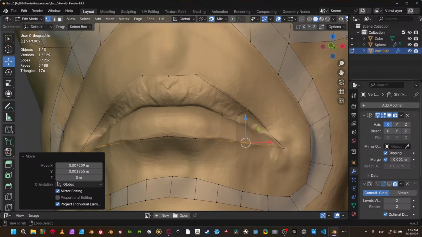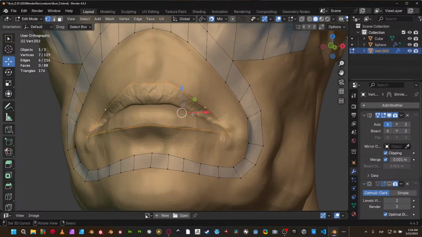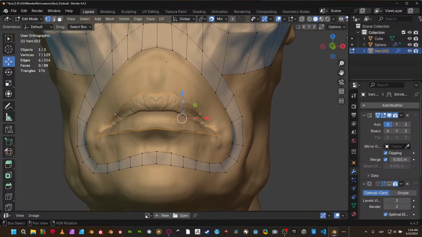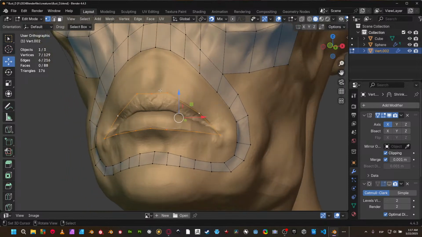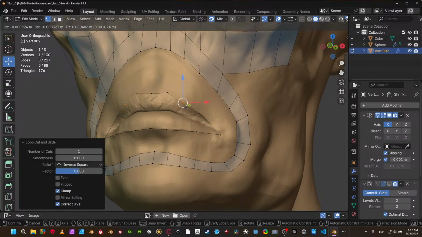As you can see, this is something pretty fast and quick. At the end of the day, we're going to need more points in here because we need to bend the lips in many different ways, like chewing or eating things or speaking. So I repeat, we need to match the rest of the points with these guys in here. Let's try to match this one with this one. We're going to miss one here.